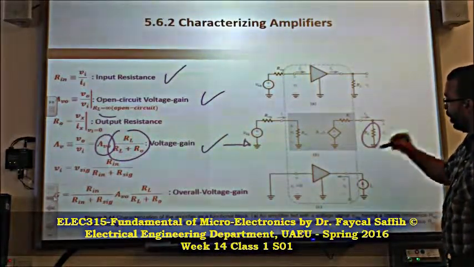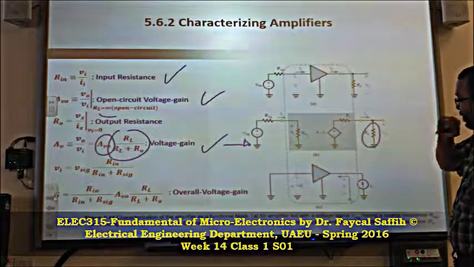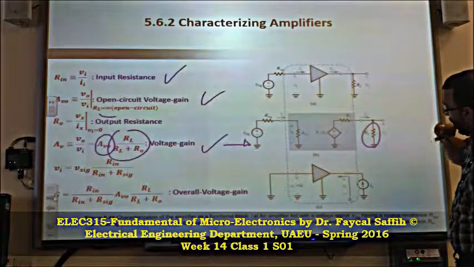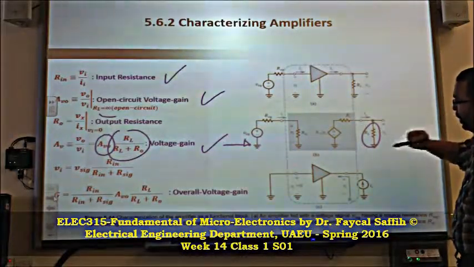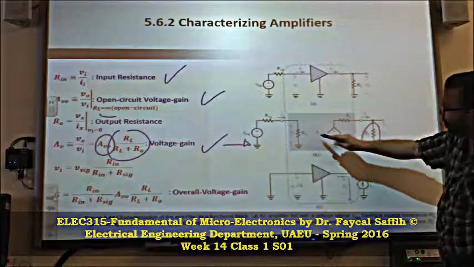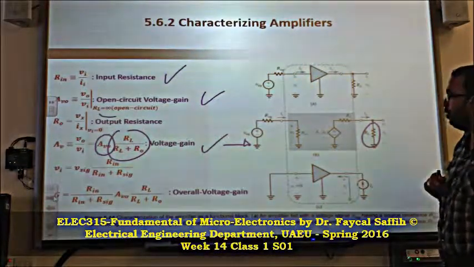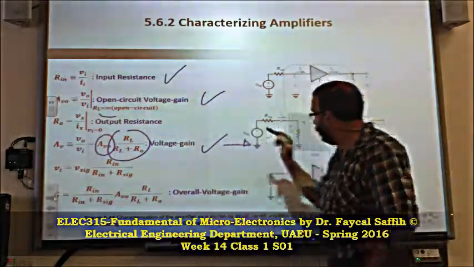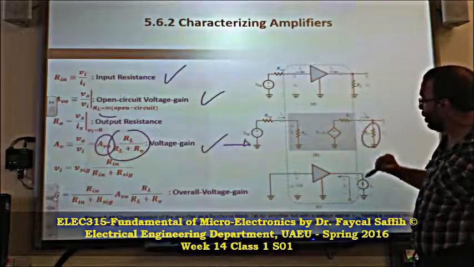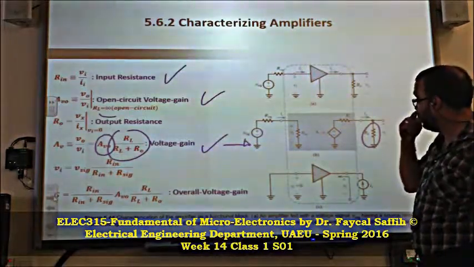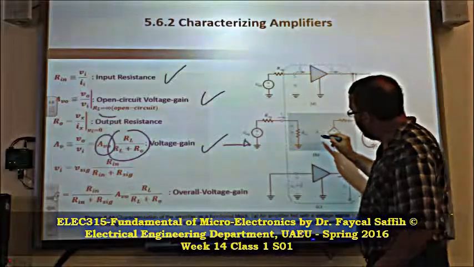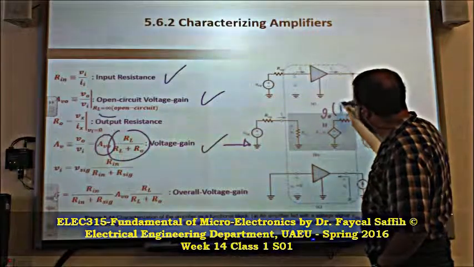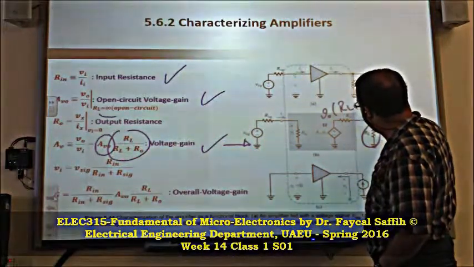So the output voltage here is across RL. And the current of the transistor is equal to Av0 times V input. The input voltage times the Av0, without having any load, will give me basically the current going out. Or actually it's not the current, it's actually equal to V output without the resistance, RL equal to infinity.